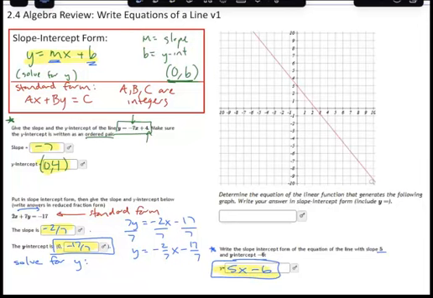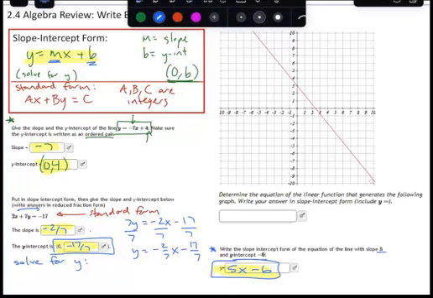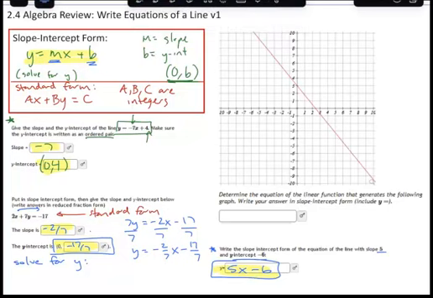So that's as simple as it gets, writing the equation given the most efficient information for slope-intercept form. What if it asks you to write the equation and they give you the graph? Once again, you need to know the slope and know the y-intercept. You can interpret that from the graph and then plug it into the slope-intercept form. So I want you to see using that graph here. Can you find what the equation is in slope-intercept form?